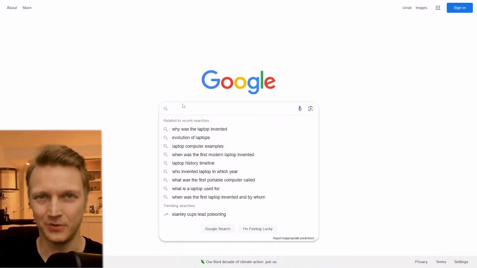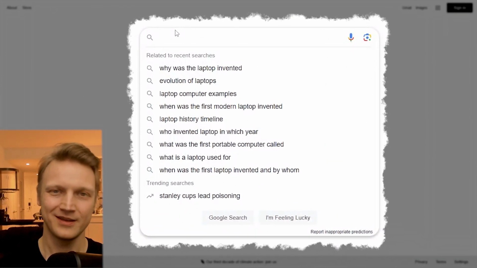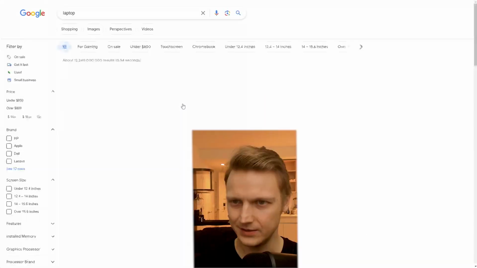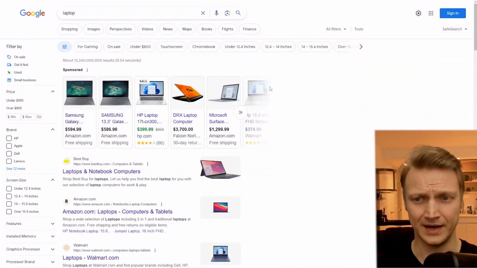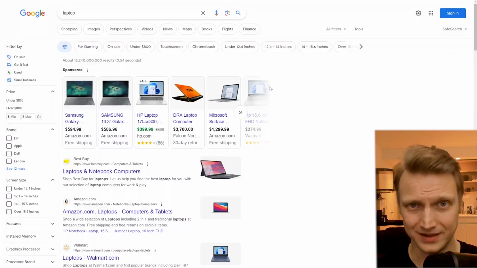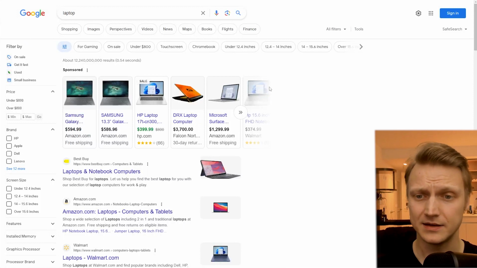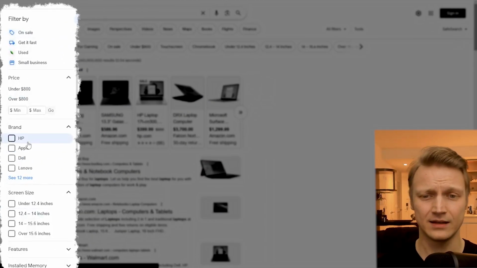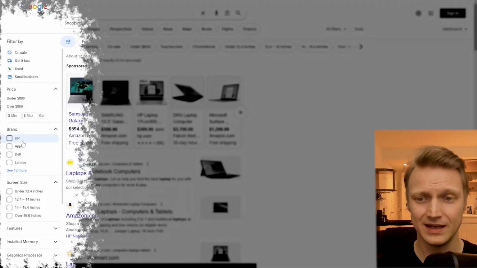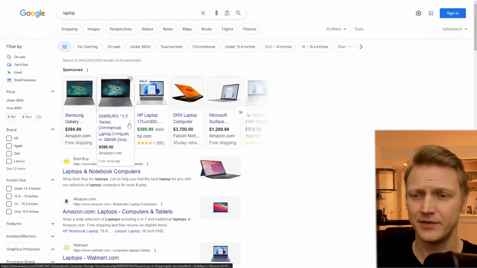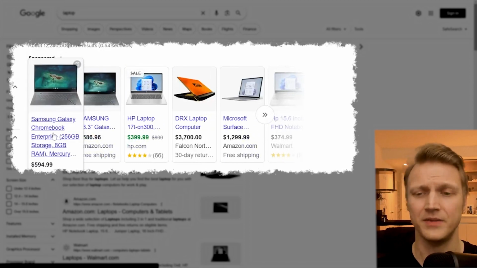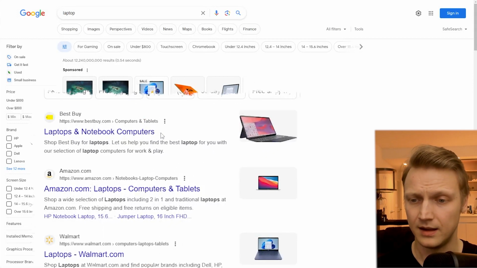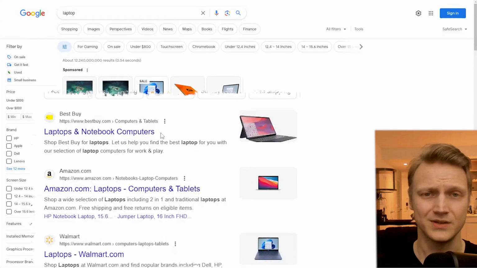So let's say I don't want to think too much and I want to start with a keyword search. I'm going to input just one word, which is laptop, okay? Let's see what it gives me. It's instantly identified my intent, that I'm most probably going to want to buy it. So it's giving me this shopping page with a bunch of filters on the left where I can select a few parameters to narrow down this search scope. It's also given me a couple of sponsored links of the most popular laptops, I guess, and links to the computer stores' front pages.